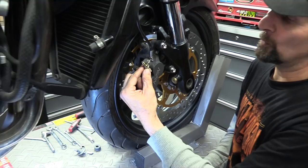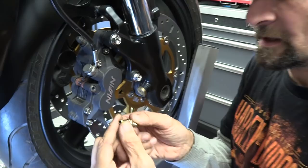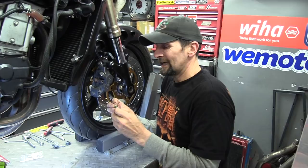So that's a standard banjo bolt, as you can see, up to there. That will fit exactly where that one does, and you've got a bleed valve in the head of it you can use. That to me is a seriously ingenious piece of get out of jail free card. It really is. A bleed valve in the end of a banjo bolt.